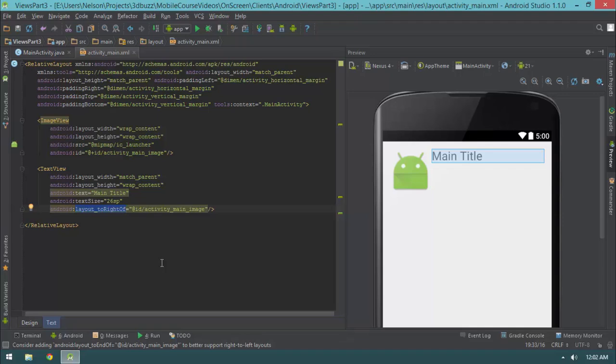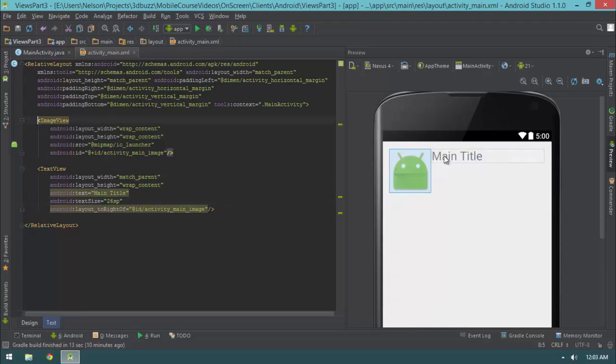So, what exactly does layout to right of do? Well, it positions it to the right of the specified element, but in more formal terms. Me describing this in more formal terms will make more sense as we continue on with this video, but in formal terms, what's happening is the left side of this view gets aligned to the right side of this view. So the left side of this gets aligned to the right side of this.